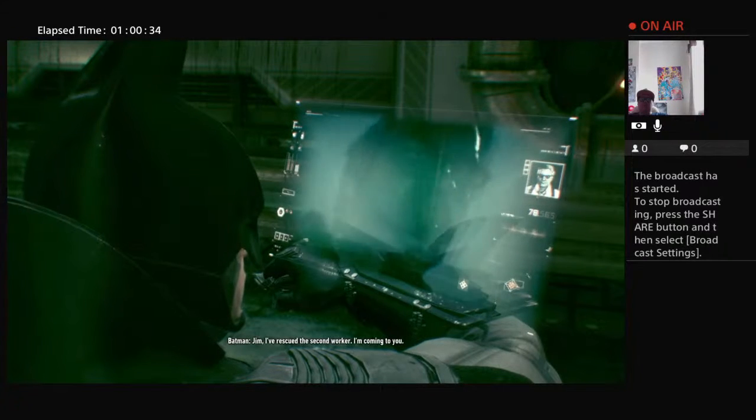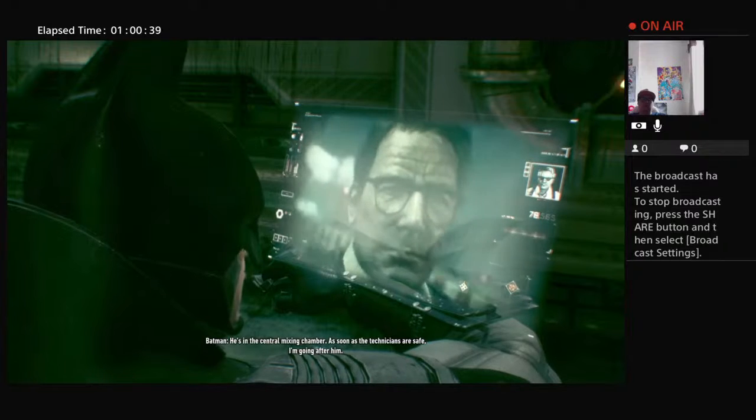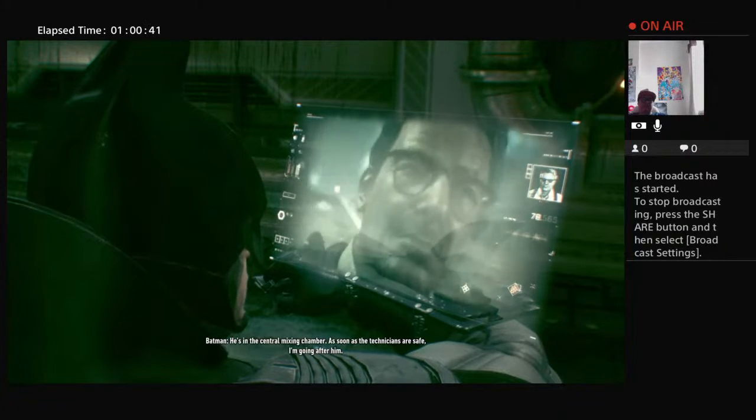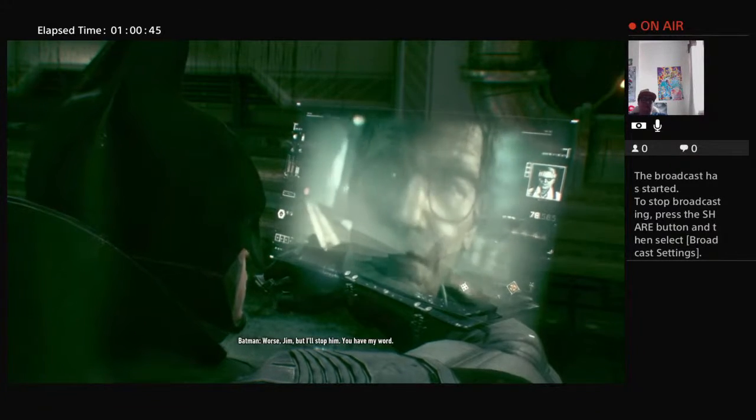Jim, I've read the second worker. I'm coming to you. About Scarecrow? He's in the central mixing chamber. As soon as the technicians are clear, I'm going after him. Is it as bad as it sounds? Worse, Jim. But I'll stop him. You have my word.